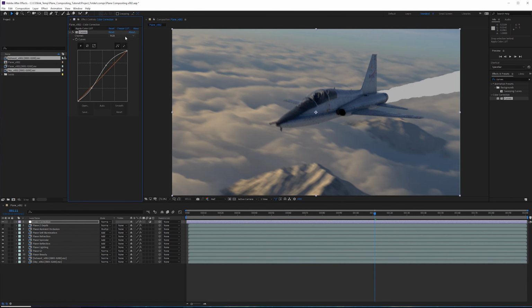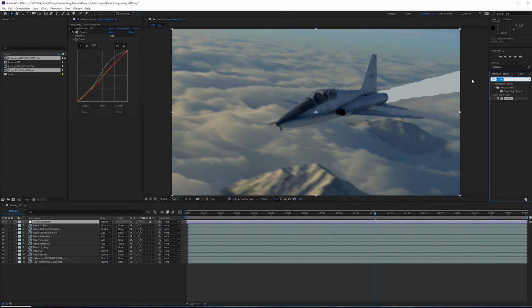Something more like this. I'm going to go into the red channel and pull out a little bit of red from the shadows. Then I'm going to allow the reds and the highlights to creep back into their original values, which is this straight line here. So just toggling between this, we've made the clouds a little bit more blue. We pulled out some of that red. We've added a little bit more contrast.